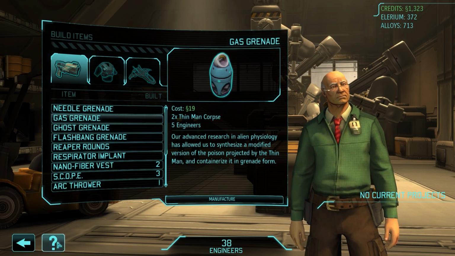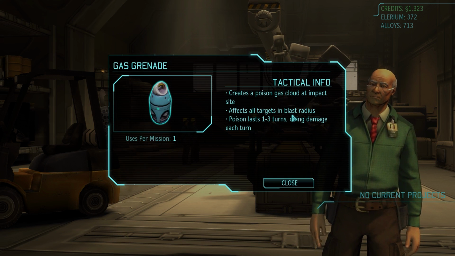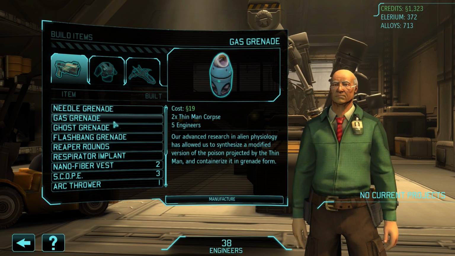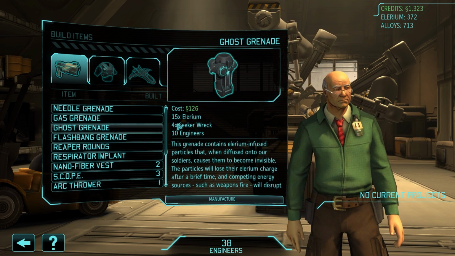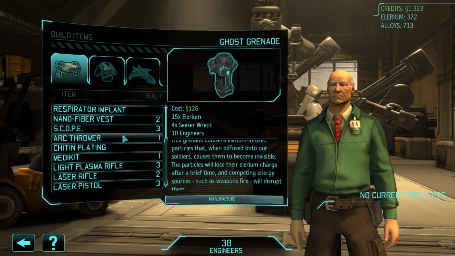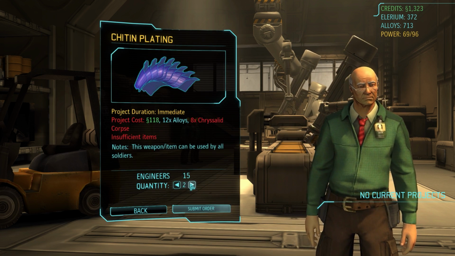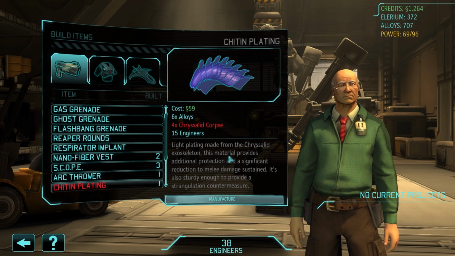Okay, what about the gas? Is there anything special about it? Yeah, can't really think of any use for the gas grenade. The ghost grenade I would love to give a go at some point. I'm not going to use money on it now because it's so expensive, but I definitely want some plating done, or might as well use all the grizzled corpses I have now and build one.